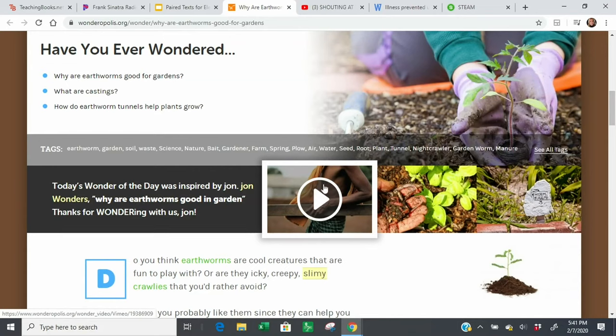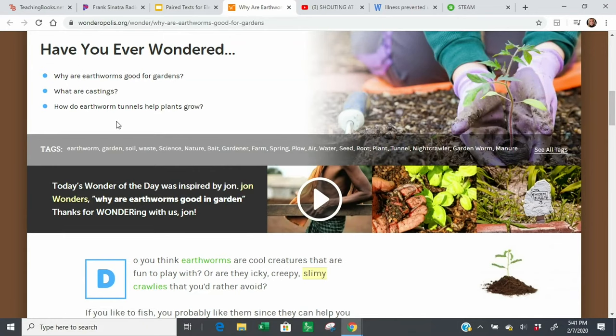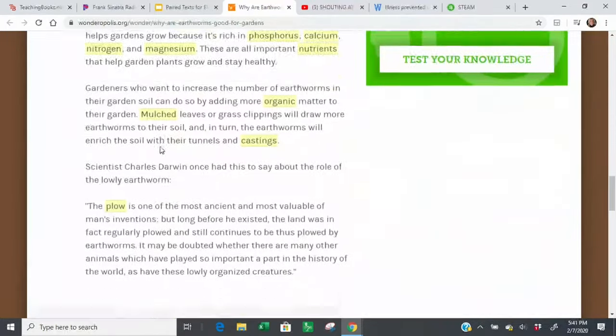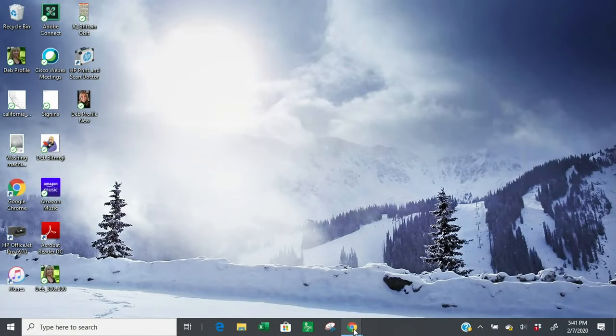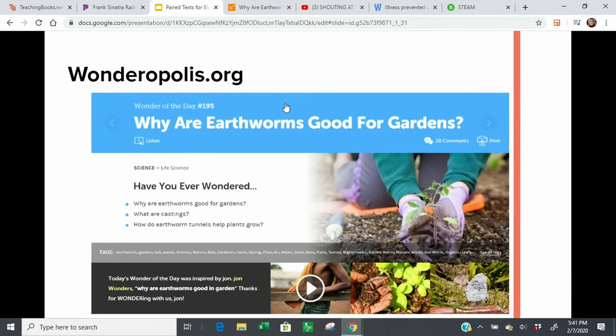How about that? So here's Wonderopolis. This is what I was telling you earlier. When you go there, you can search for all kinds of wonders. This one gives you pictures, a little short video, and three starter questions. So you, as the elementary librarian, could put this on your screen as kids come into the library, and they have to answer these questions with their partners, in their groups, or by themselves before they can go looking for their book. By the time you've checked all your books in, they get their book, and then this lesson is your lesson. You also have all these extension activities that you can use, and it is free. And you can look for more resources on pretty much any subject.